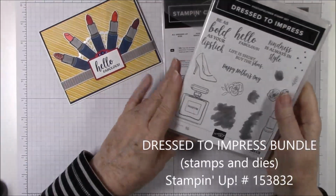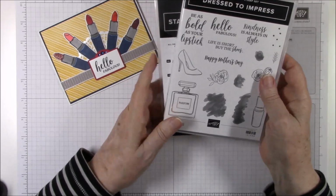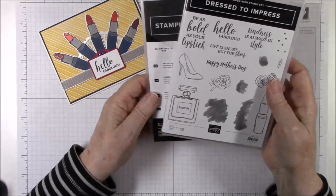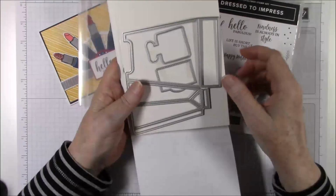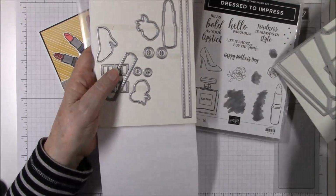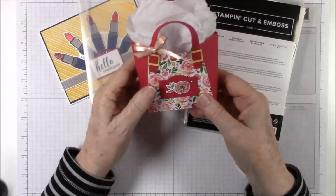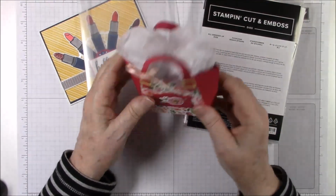Now this is kind of a girly set, but I'm not a girly person, and I've really enjoyed using it. We'll be making a shoebox later on in the class, the 4 projects that are in the class, with this shoe, and it's adorable. There's a die for each one of these little items: there's a lipstick die, there's a perfume die, there's a shoe die, there's roses, there's a little label for you, and even an adorable little pocketbook, which is the pocketbook that we'll be making. It's going to be project number 4 in our class kit, our Save the Best for Last.